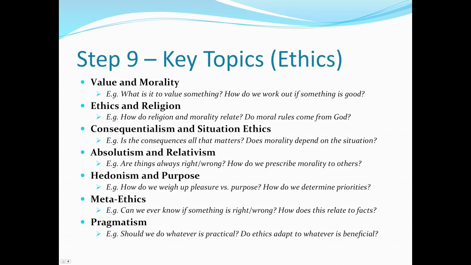Then we have absolutism and relativism, where we can ask questions like, are things always right and wrong? And how do we prescribe morality to others? A main topic in ethics is hedonism and purpose, where we can look at things like, how do we weigh up pleasure versus purpose? And how do we determine priorities? Another main topic in ethics is meta-ethics, where we can consider things like, can we ever know if something is right or wrong? And how does this relate to the facts? Finally, we can look at things like pragmatism, where we can ask questions like, should we do whatever is practical? Or do ethics adapt to whatever is beneficial?